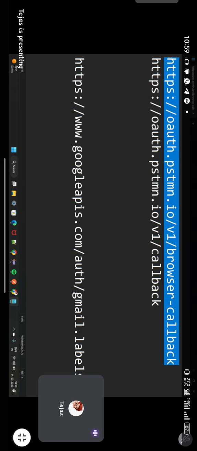Copy this. Browser hyphen callback. Whenever Postman calls that particular API or your client ID, it will redirect back to Postman using the authorization code.